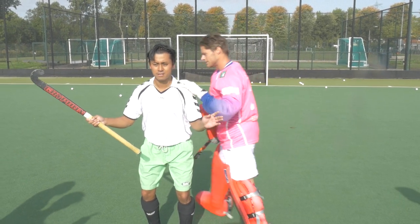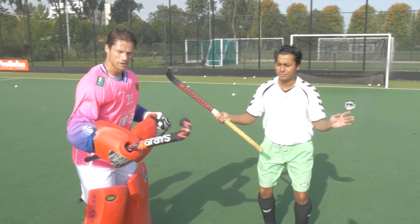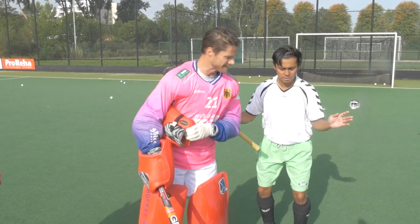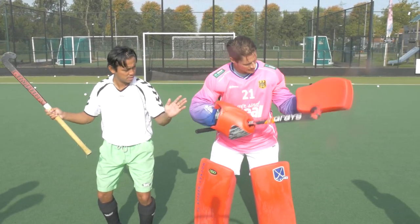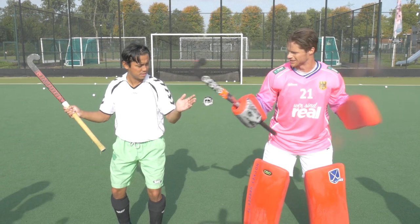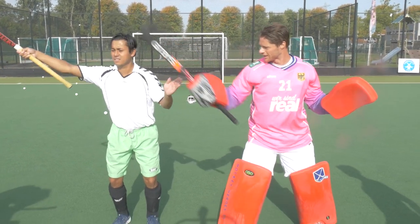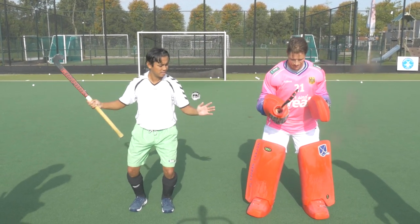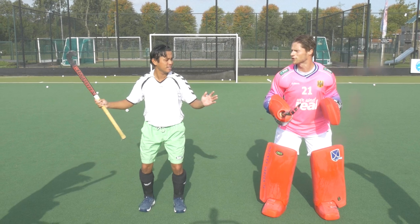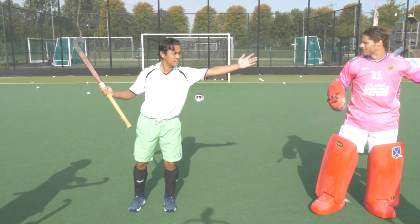Have your shoulders relaxed. And then there's one thing: the elbows are important, but your hands, like this, have to be open. Yeah? You have to show the attacker the inside of your hands and your stick, so the brand of your stick. Because you stop the balls over here, over here, over here, and then this side the same. But if you have your hands like this, maybe it feels more comfortable, but then you first have to open up before you go to the ball, and that takes time.